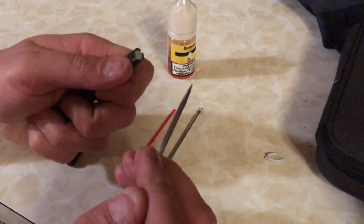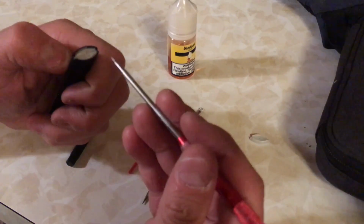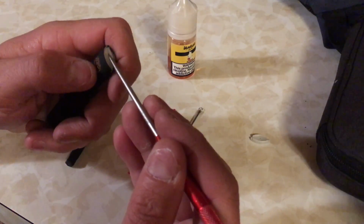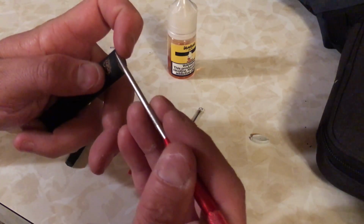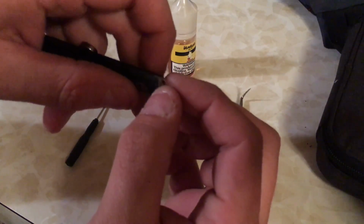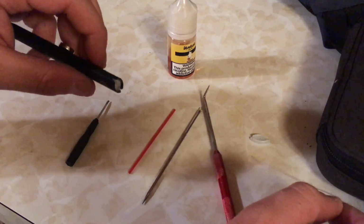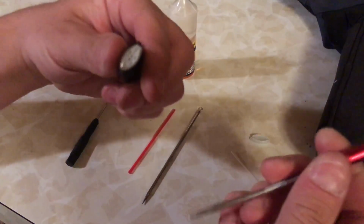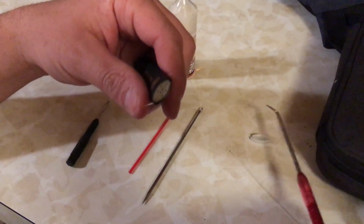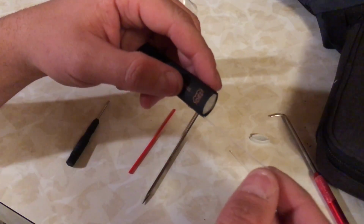So you'll start by taking your pick and popping out this end right here. Pop it off. Pretty simple. You'll take your pick now and pop up these clear tubes. This is what the light travels through. So you just pop it up and then you pull them completely out. There'll be two of them, one on each side. Just be very careful with them because I imagine they're fragile. They're very thin, like plastic. Just pull them completely out.